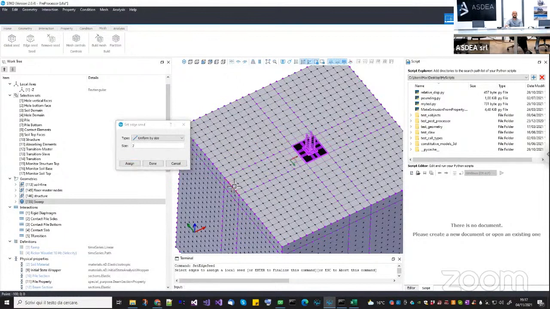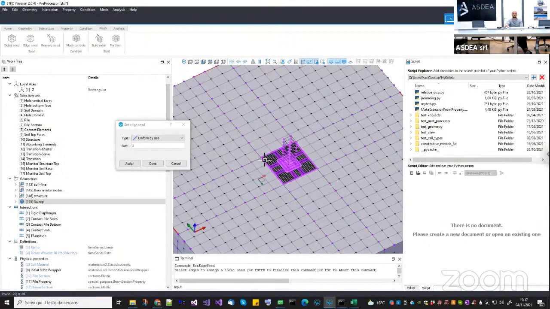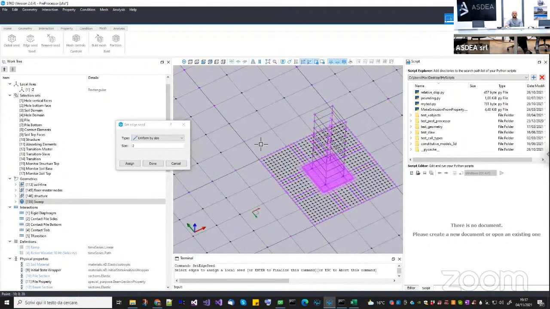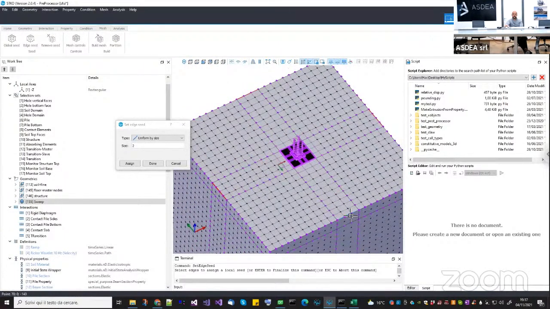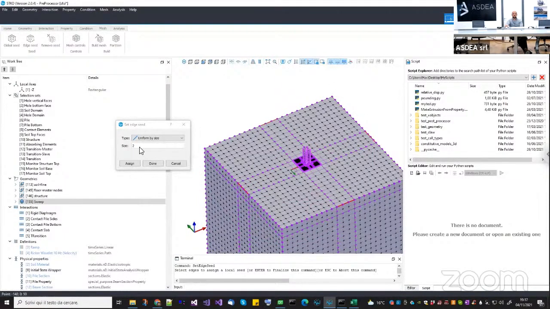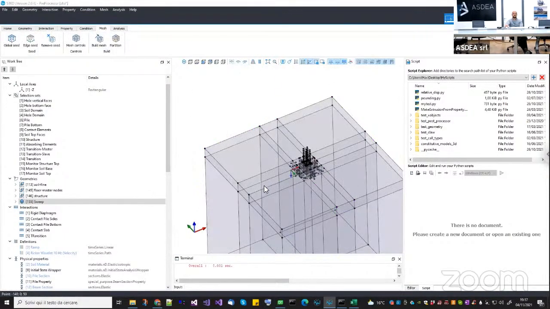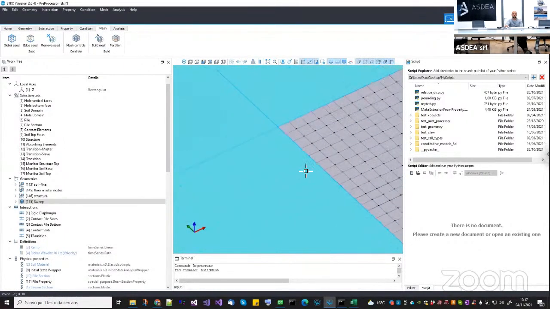I can simply select this edge, because you will see that when you have this strong transition here, you will see very high stress concentration. So at least in these 4 sides, and also in the height, you will need a finer mesh. So I say 2, assign done, build mesh. Okay, now the transition should be smoother here.